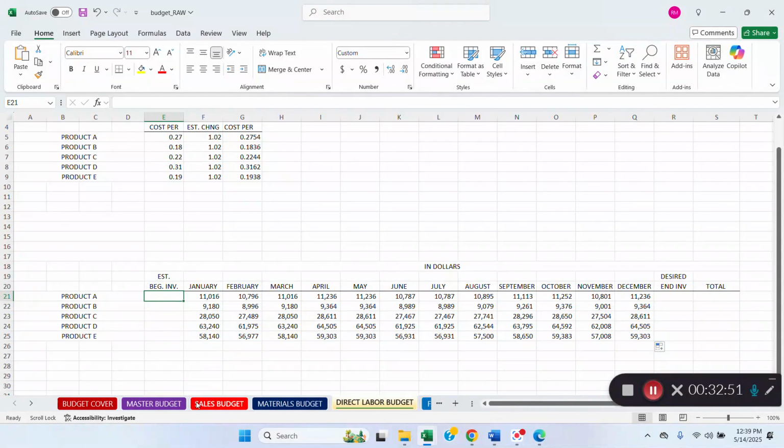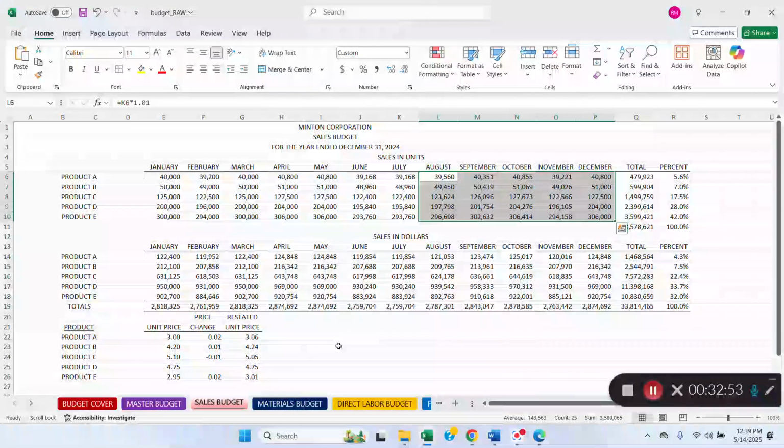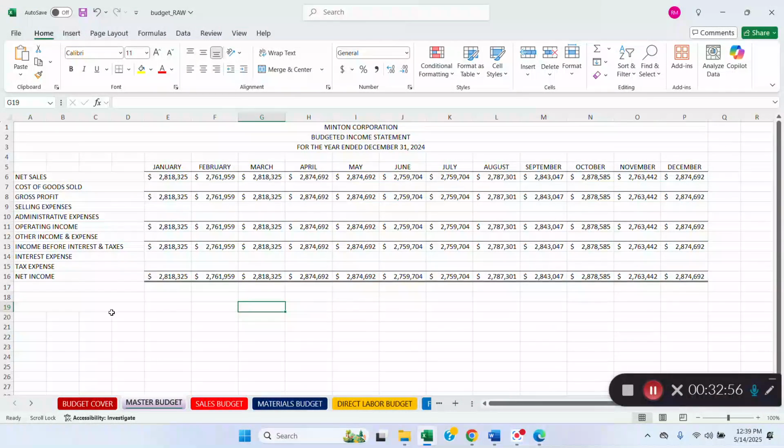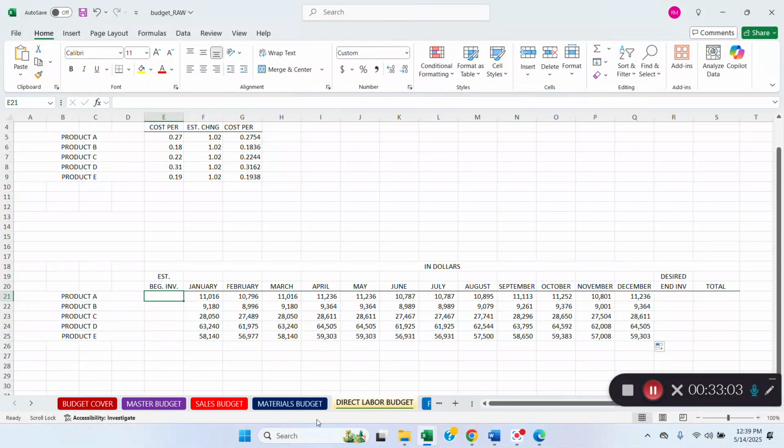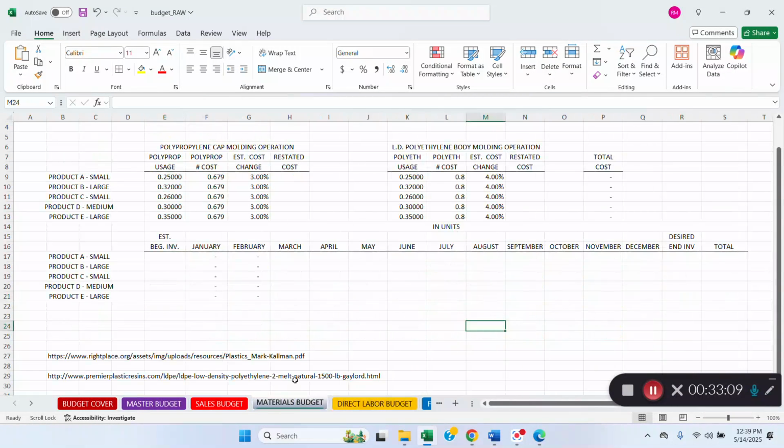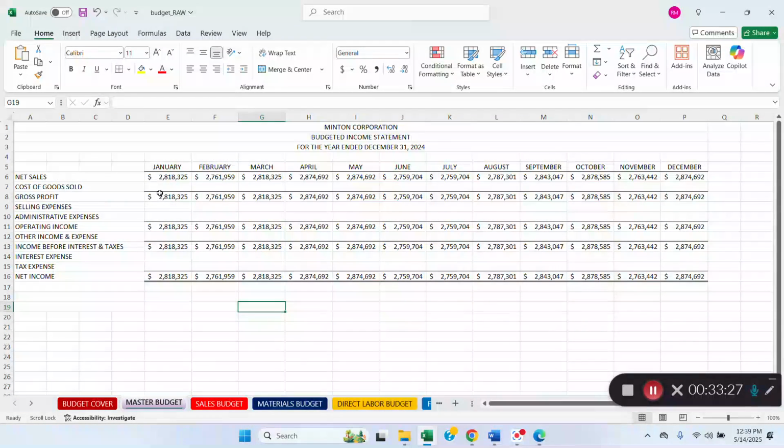But anyway, if I come back over here to the sales budget now, and then the master budget, that's going to be eventually part of the cost of goods sold after we get the direct labor budget, and we'll have to add them up, right? So my materials budget, do I even have it yet? I don't have it. So we have to calculate that, and we'll do that in the next video. We'll do the materials budget, the direct labor budget, and the overhead budget. The total of those per month will wind up on your master budget here as a cost of goods sold.